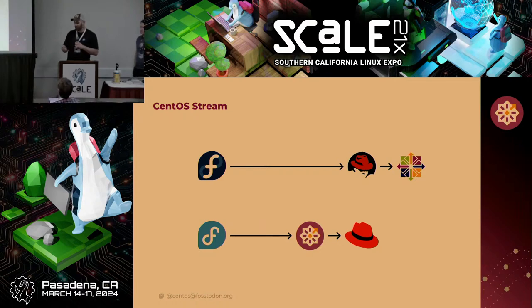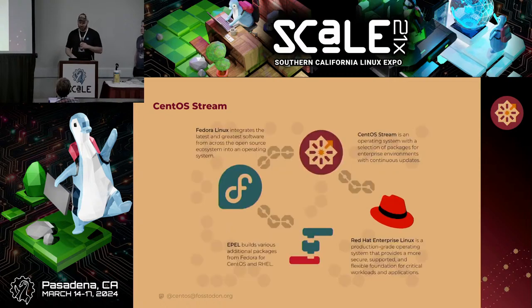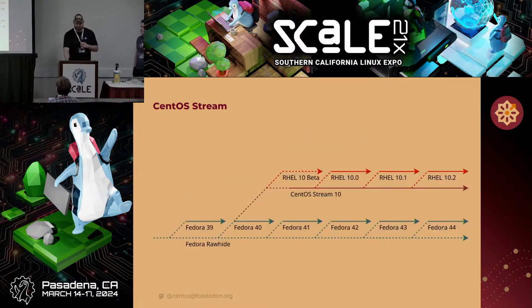And I'm going to go back a slide to talk about that one. But that's not how it works anymore. The new model that is a lot more sustainable and more interesting for people that care about open source is that we have Fedora, and then it branches into CentOS. There's a period where it's like the early development, and you probably don't want to start using it day-to-day yet. And then at some point, we actually announce it as here, announcing CentOS Stream 10. And then about 6 months after that, that's when you see RHEL 10.